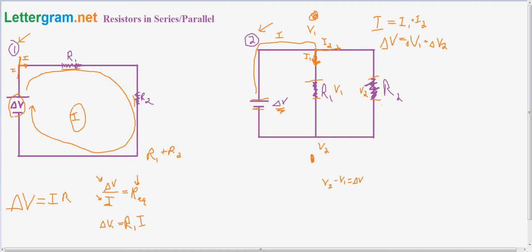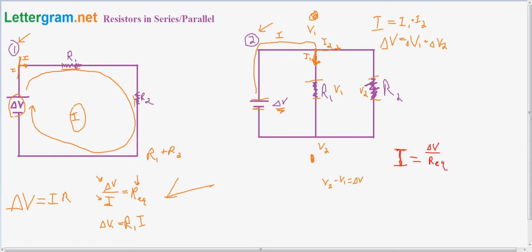And in parallel, we now know that the change of potential is going to be the same across both resistors. We know that the currents are different, but we also know that from this example over here, I'm going to change colors now. We know that I is equal to, if we just look at Ohm's law, the change of potential divided by Req is Ohm's law. So this potential is going to be different. There's going to be I1, I2, we're going to have that in there.